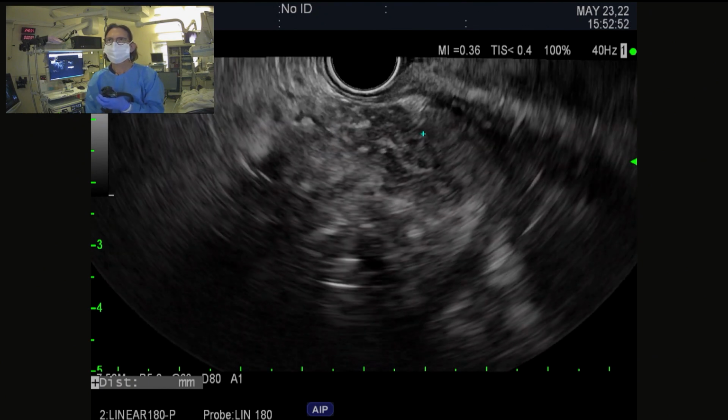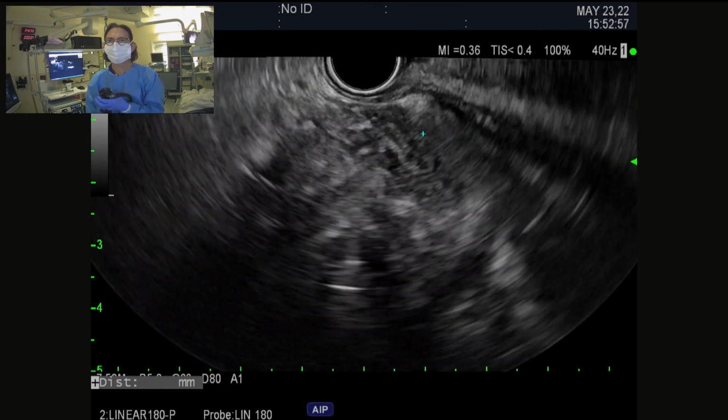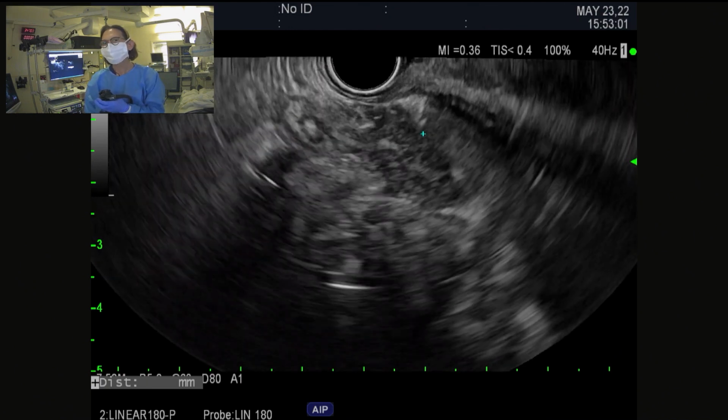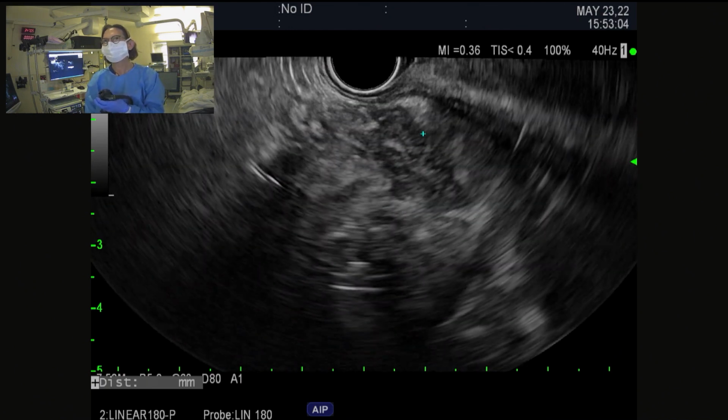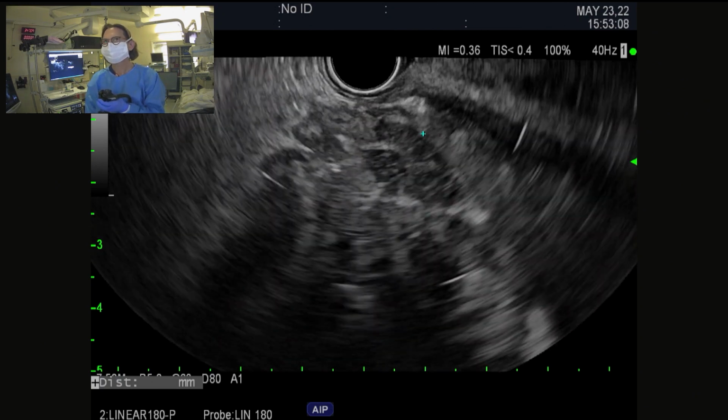But that thing's just packed full of cottage cheese, isn't it? Oh, it is. It absolutely is. It looks worse when you have a perc drain because the fluid came out. Everything else is solid. So it just looks terrible like this. But if you flush a little bit, it makes it easier.